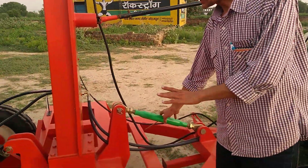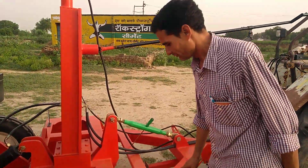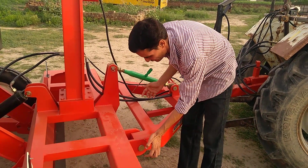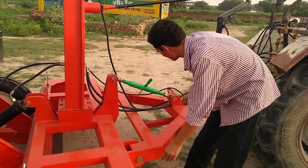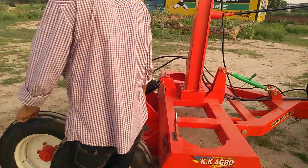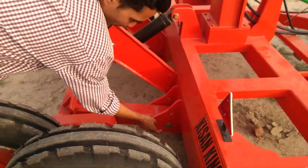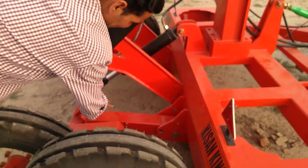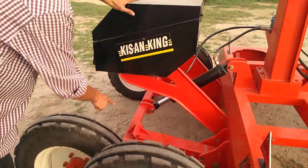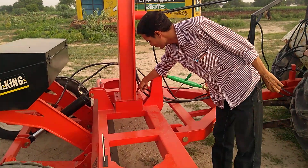Okay, my friend, see this is a laser line level. First of all, when you are going to assemble this: first, assemble the front assembly, carry it and put these two pins. After that, you can put this bar. Then we come to the back side — we have to attach the back assembly with this pin on both sides. Then we attach this, then you can attach the tire and axle.